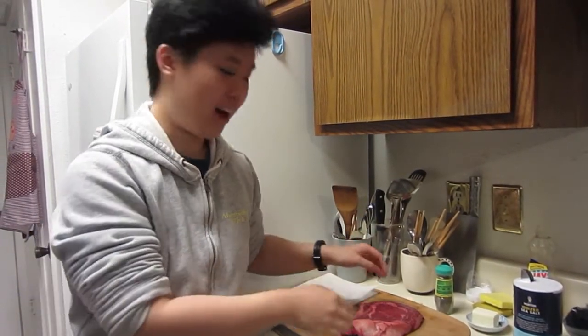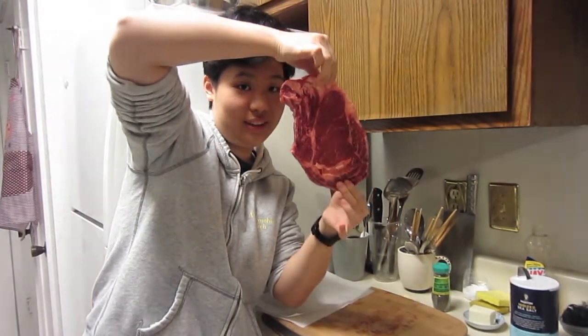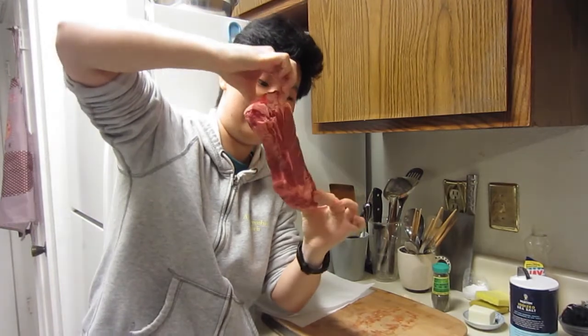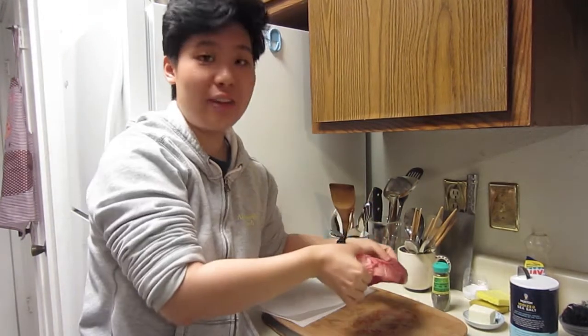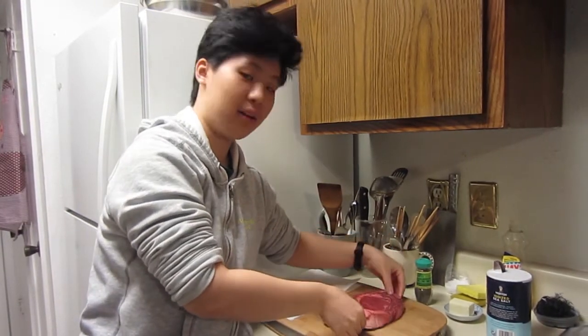In this episode, I will not only be eating, I will also be cooking the food I will be eating, and I will be cooking a ribeye steak. Here you have a beautiful ribeye steak. It's about an inch thick. I've never done this before, but I searched up some tutorials, and we're gonna try it.